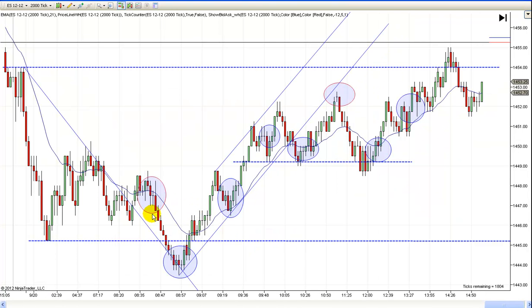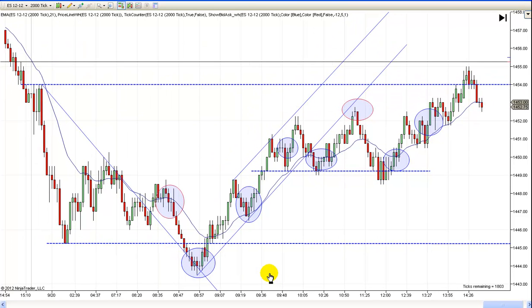And if you missed that, you still could have gone short here. There wasn't a lot of room down to here, but you got to be thinking we're coming to test this low, and there's plenty of room for either one. And you just have to be ready. You just have to be cognizant, I should say. In case you bounce here, you got to exit this thing real quick. You get out with a tick or two or whatever you can get on it. But it never hesitated. It went straight on down. It didn't even hesitate here. It went straight on through.